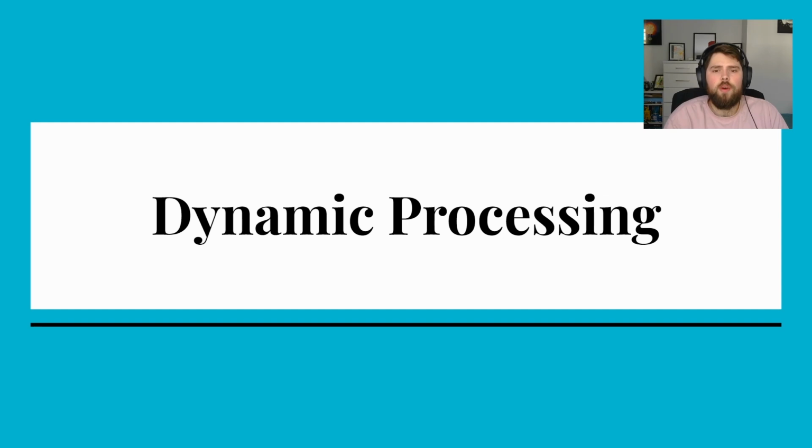Dynamic processing is going to be one of the most important parts of your job as an audio producer. Learning how to use compression and gating are vital if you are looking to make effective mixes as an audio producer. Dynamic processing is important because when you record an audio signal, it is not going to be the same volume all the time. This is just natural. For example, if you record someone playing the drums, every single snare hit or every single kick drum hit or anything that they do on the drum kit is not going to be perfectly the same volume every single time. It's the exact same with recording your voice, for example. Your voice is not going to be the same volume all the time. So dynamic processing becomes important for helping the volume stay at a relatively consistent level.